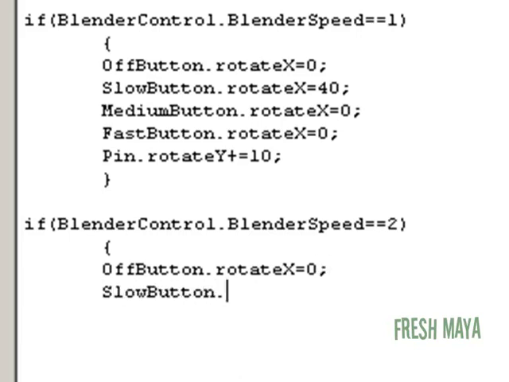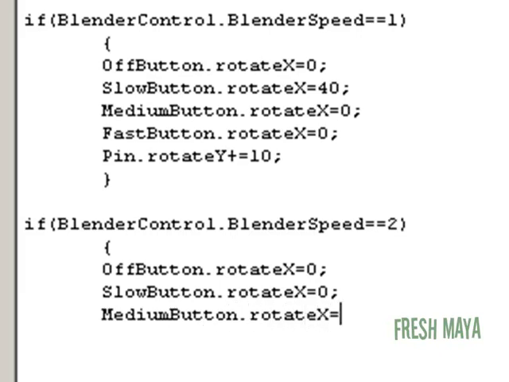Slow button dot rotate X equals 0, semicolon. Medium button dot rotate X equals 40, semicolon. And then our fast button dot rotate X is equal to 0.